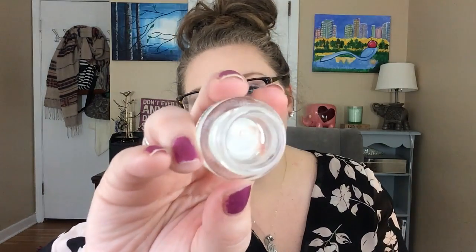Concealer. I want to finish up the Pixi Under Eye Brightening Corrector. It comes in this little green jar. I love this stuff. There is just a tiny bit in there, but I was kind of saving it because I want to talk about it in my empties, like with the consistency and color and stuff. But yeah, this is done.